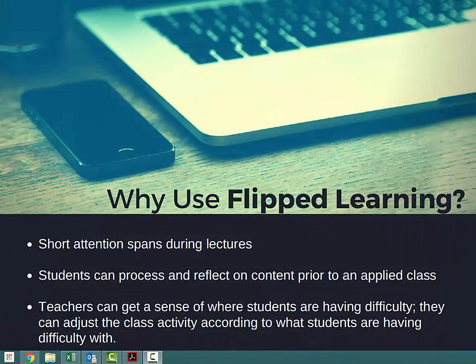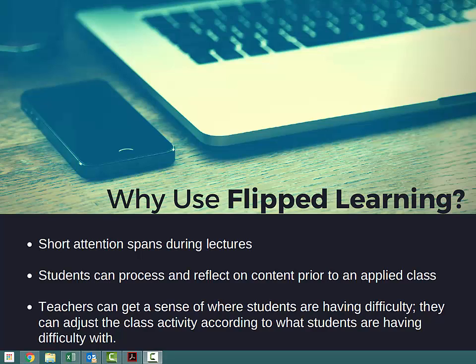So why use the flipped learning approach? There are various reasons that have surfaced in the literature, but of course we know from our own experiences that students' attention spans are very, very short. So students are not necessarily willing or able to sit through long lectures.